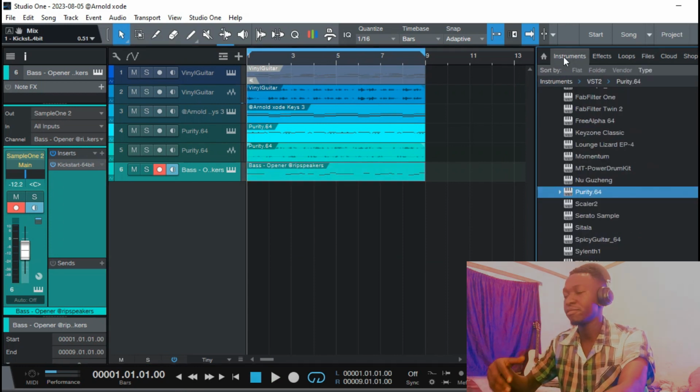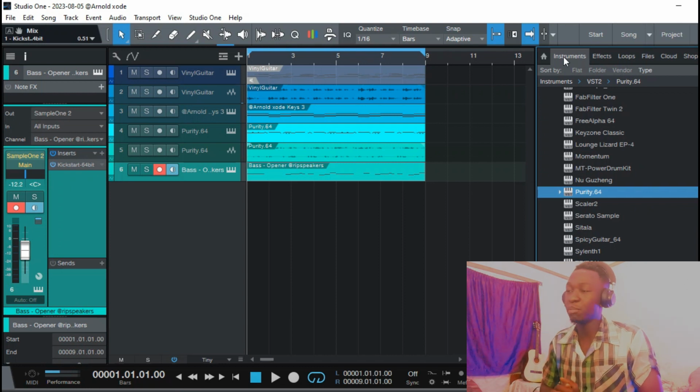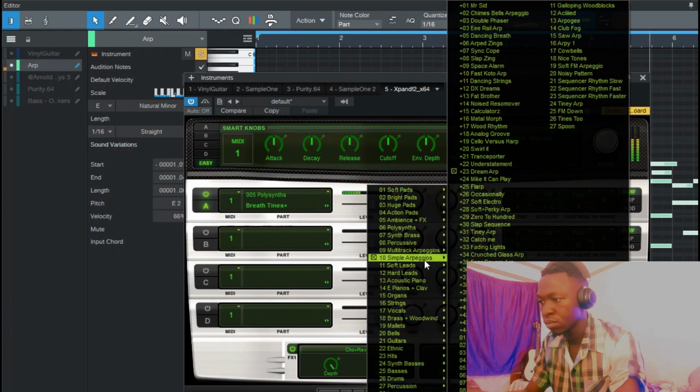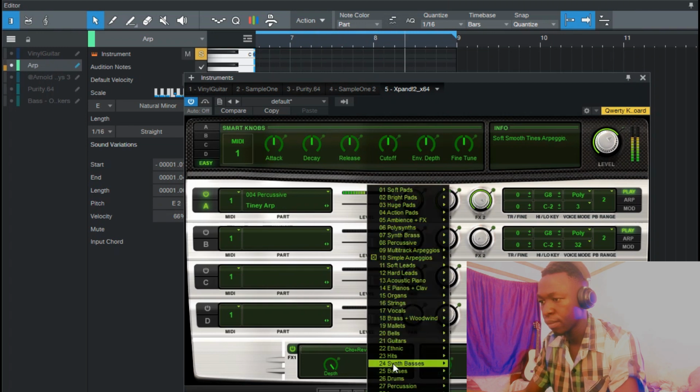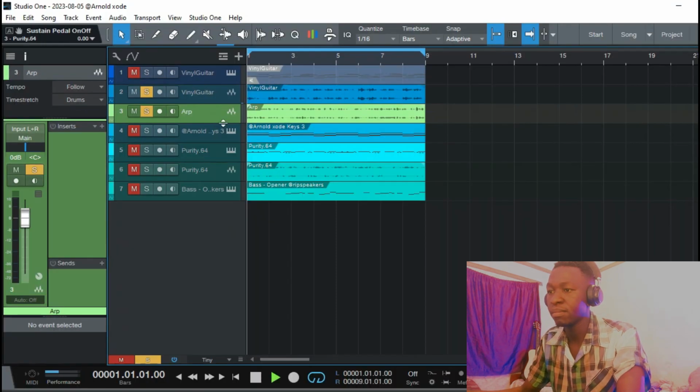I kind of feel like if I added an arp onto this one, it would take this sample to a whole other vibe. So I'm gonna go ahead and experiment with stuff and see what I come up with. So I've got my arp.